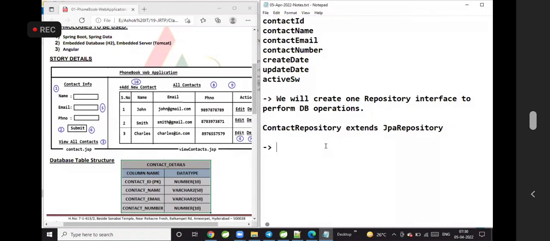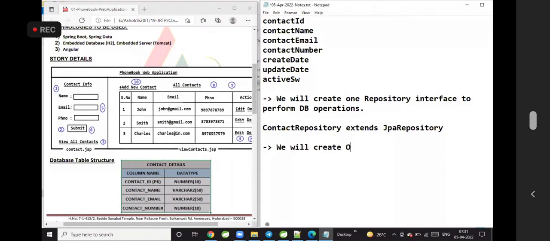Contact repository extends the properties from JPA repository. Are you guys able to follow this? Contact repository is available.